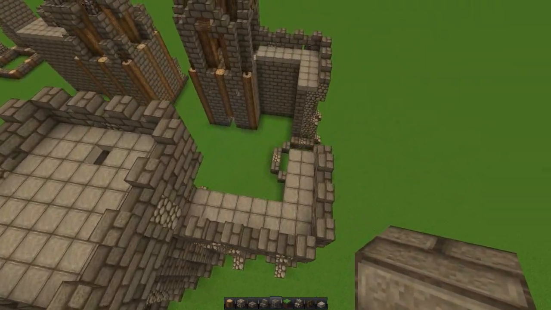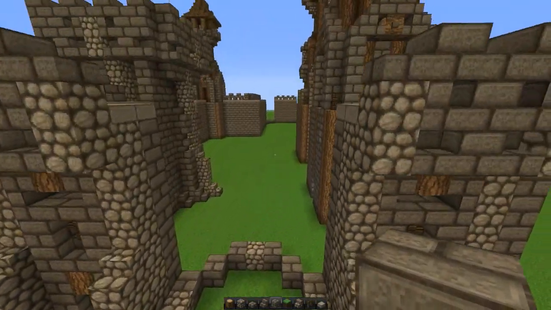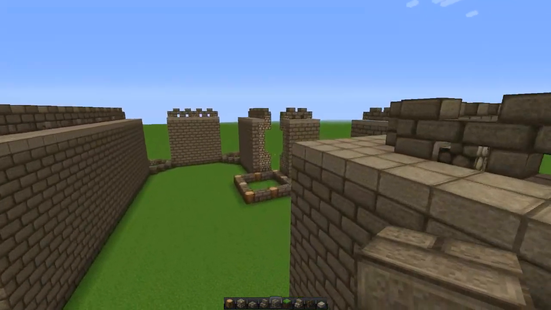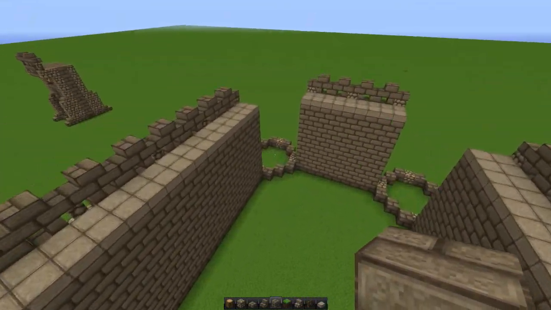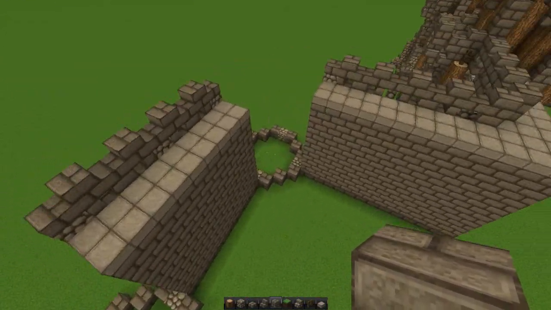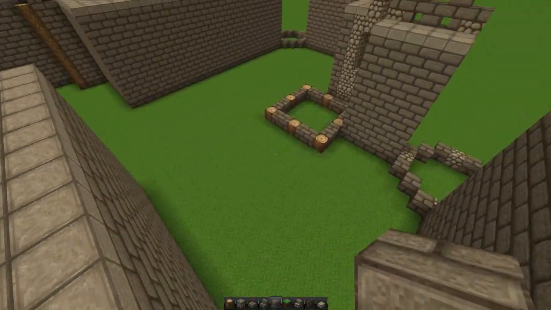I also put in the bases for the other towers. I didn't record this because it was kind of boring. It was just taken off the wall. I just put two short ones right here in those corners. Two short ones in these corners. They're both in the middle of the wall. Right here, see? Nothing fancy or special.